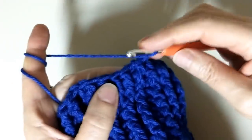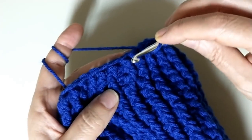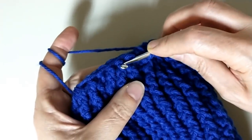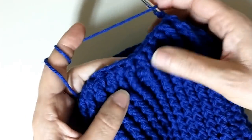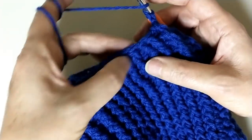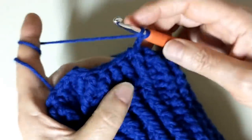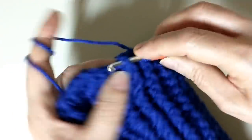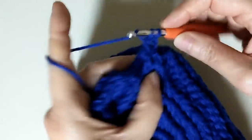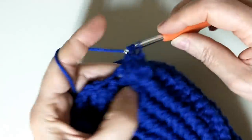Next round, chain 2. We're going to make two front posts together, two front posts together. So now in this row we don't have any more back posts, only front posts, so make two together. Chain 2, front post, together.